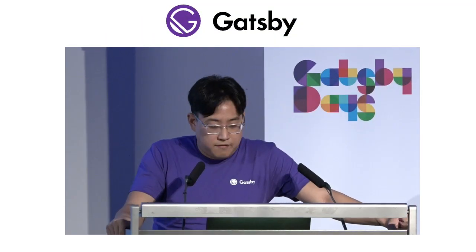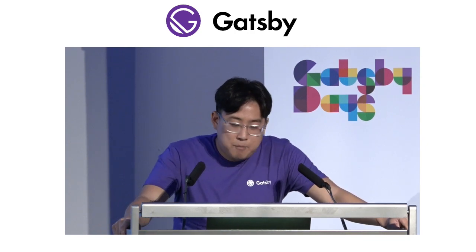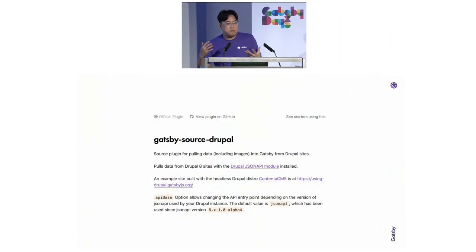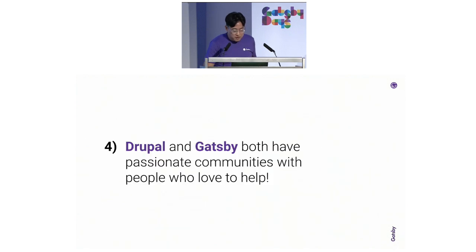Also, Gatsby's ecosystem for Drupal is already growing incredibly fast. We now have Gatsby Source Drupal, which is the source plugin for Drupal, but also with the introduction of Gatsby themes, we have Gatsby Theme Drupal, which is a very powerful tool to get started quickly with building your Gatsby Drupal site. By the way, I'm never sure, now that we're in this new world, whether to call it Gatsby Drupal site, Drupal Gatsby site, Drupal supported, Drupal backed Gatsby site. This is how we're going to have to coin some new terminology here.